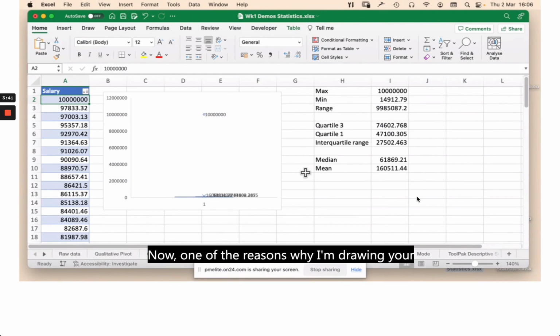Now, one of the reasons why I'm drawing your attention to this is because it does have some impact, I suppose, on everyday life, and in particular things you might hear on the news. You may have heard on occasions an announcement that says something like, yay, the average wages are going up. And you think, well, yes, that sounds like excellent news. But which average are we talking about?